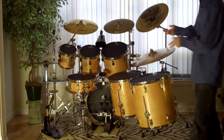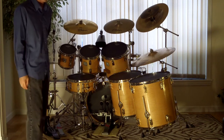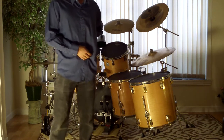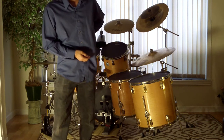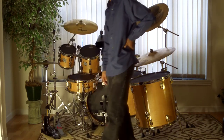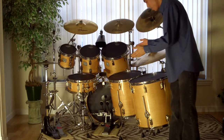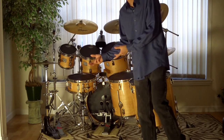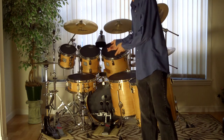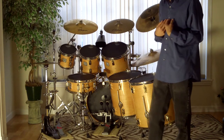Two words: freaking magnificent. So this is my drum kit and I want to talk a little bit about it — show you what's on it and tell you all about it. But first I want to say a couple words about music and drums in general. It's going to be really difficult for me to say that the first instrument was a drum, but I can definitely say with no doubt in my mind that the very first music was percussive. Just look what it's become. Look what we get to be a part of this — the birth of percussion, the birth of music in general. This is its current form. Some people make their living with it, some people just get to enjoy it, but I get to be a part of it and I feel very privileged to do so.